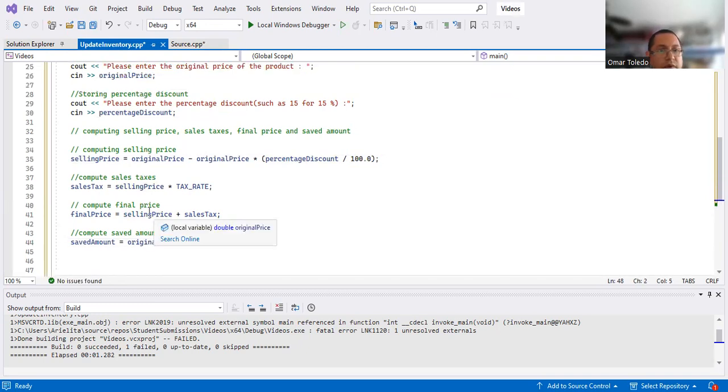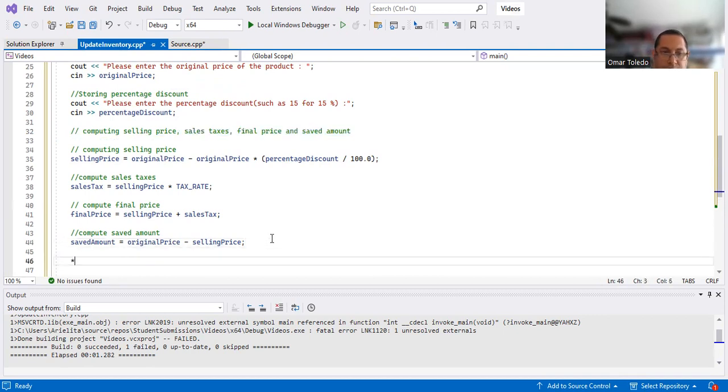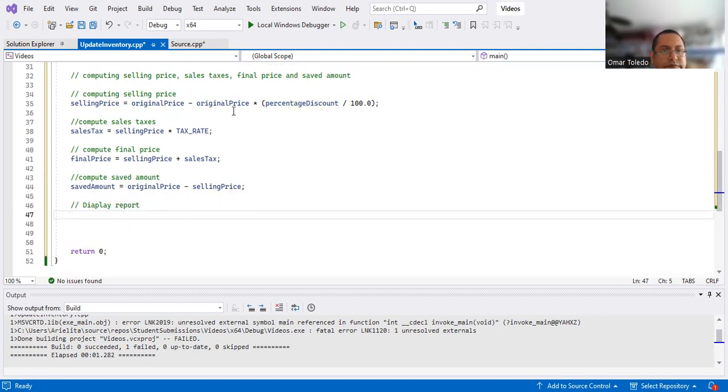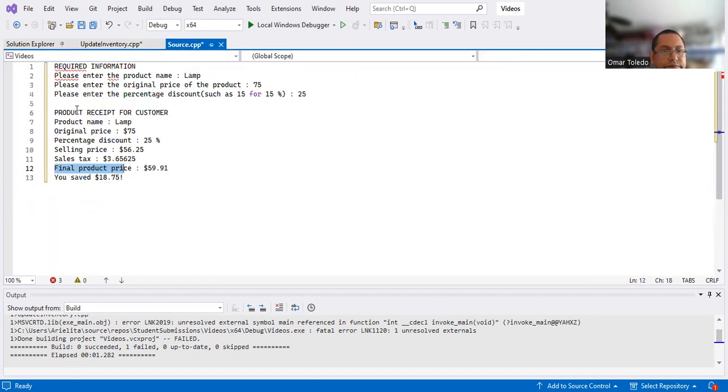Okay, now we have the algorithm to compute everything that they ask us. So now what we will have to do is display the report, right? The report. Okay, product received for customer.